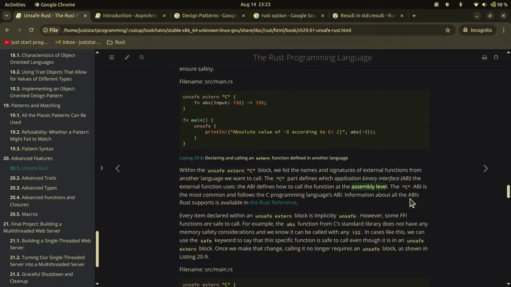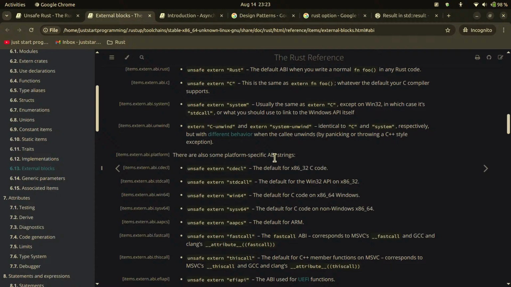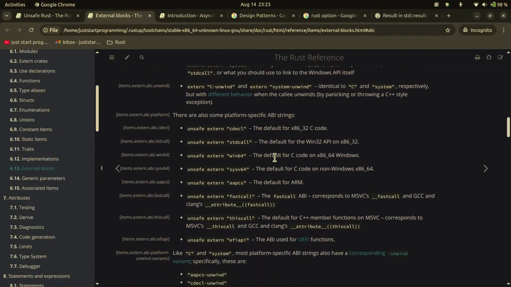Information about all the ABIs Rust supports is available in the Rust reference. Just curious, do they have Rust system? Nice, Win64, ARM.